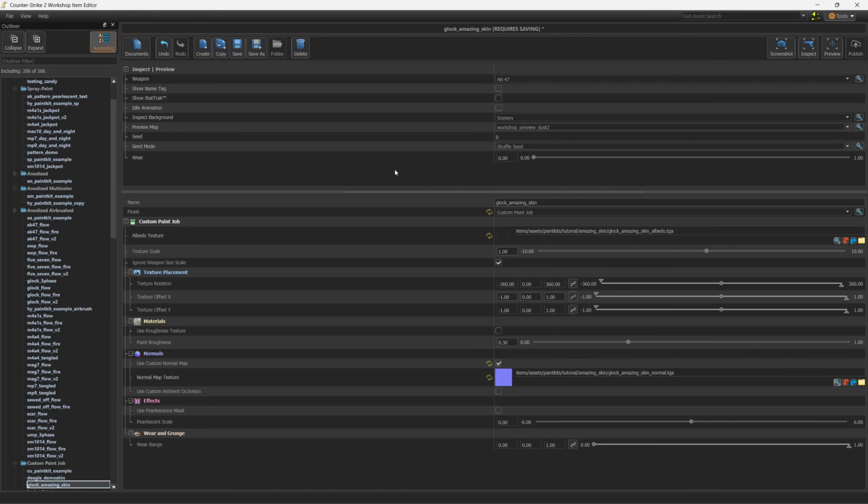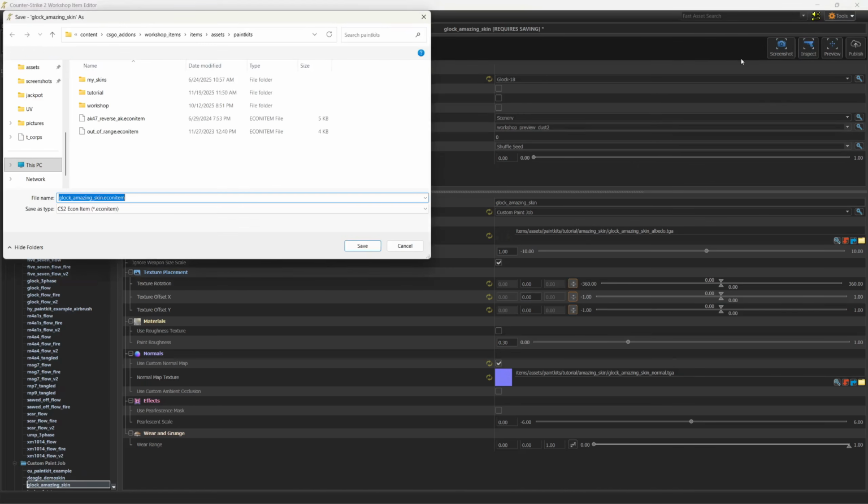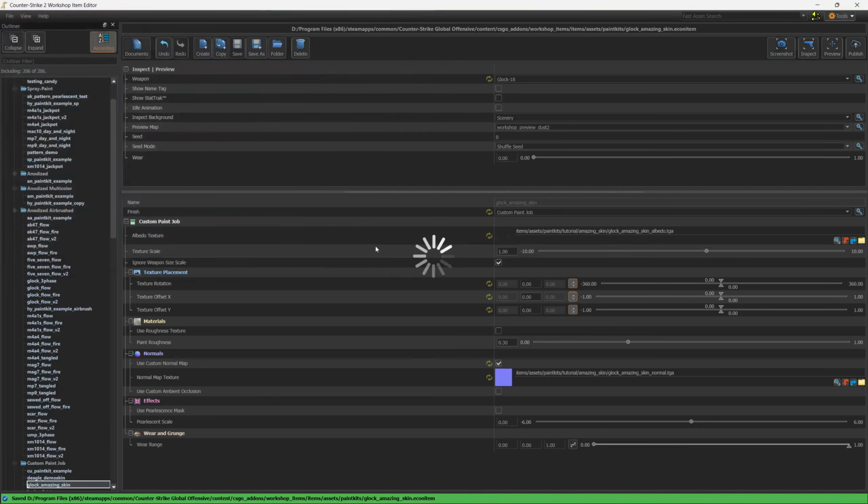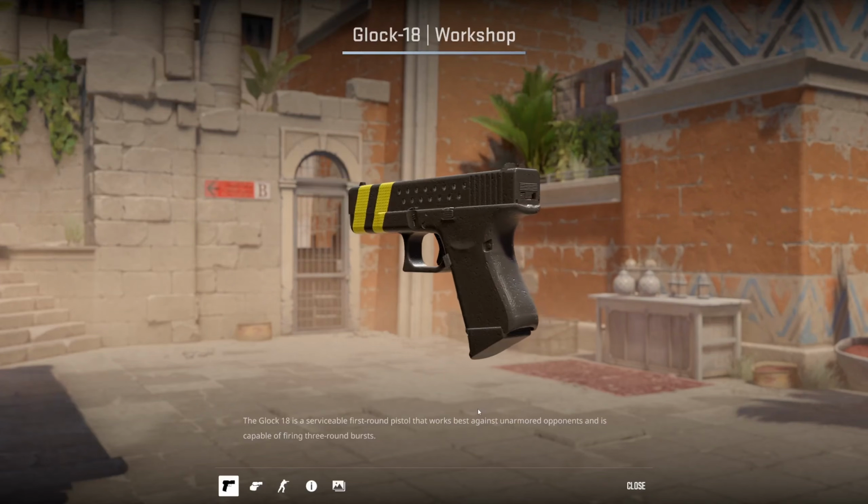And last but not least, I'll set the weapon to be the Glock and click on these buttons to disable random rotations and offsets, which are more relevant for pattern skins. Feel free to play around with the rest of the settings on your own. For me, I'm ready to inspect my skin, so I'll click on Inspect, which will prompt me to save the entry of the skin. When I save the skin, the inspection process proceeds, and here we go.